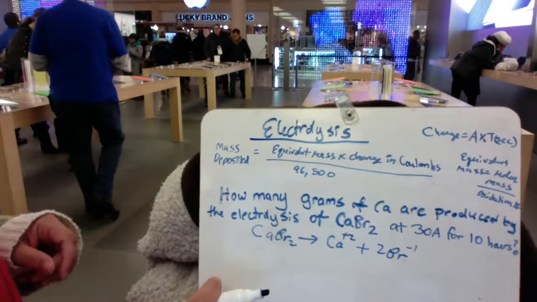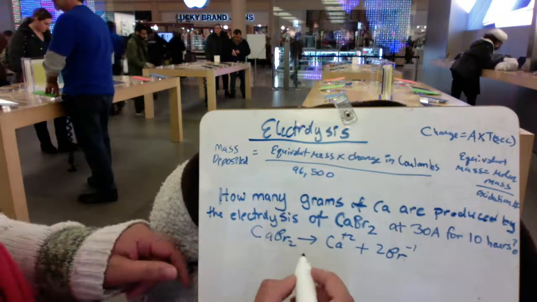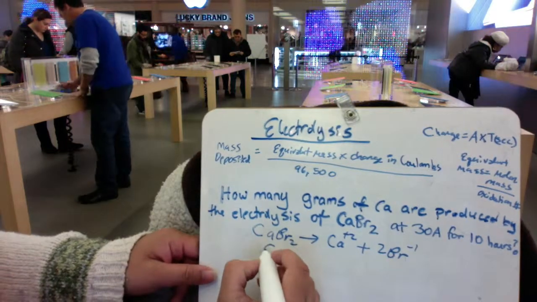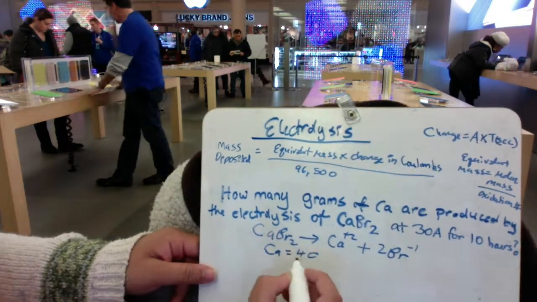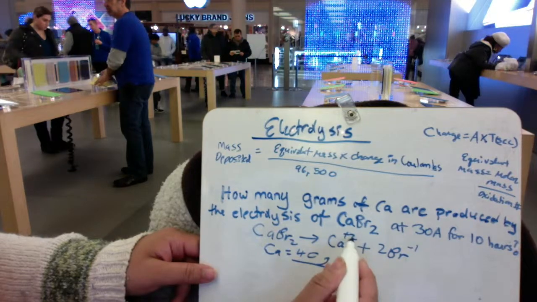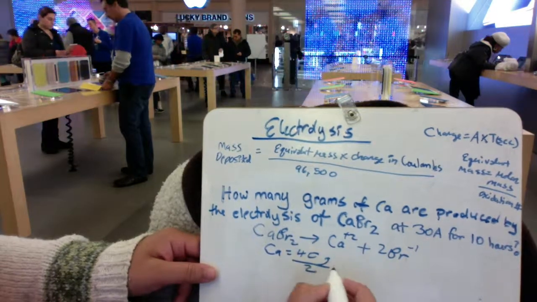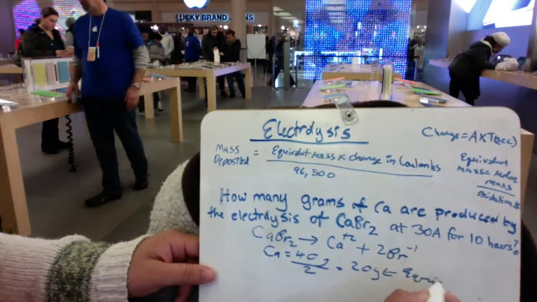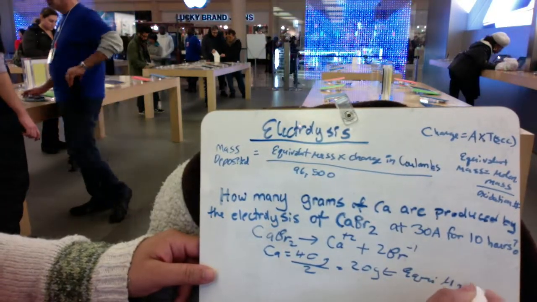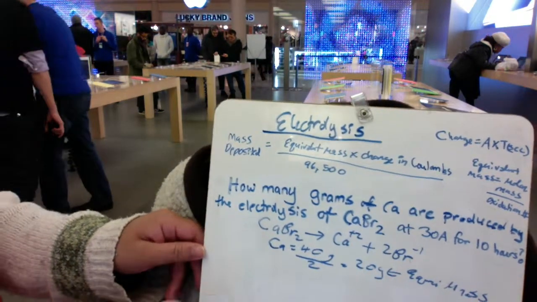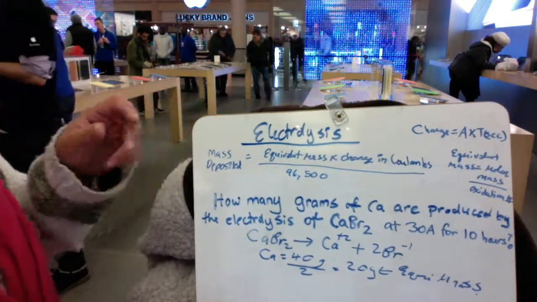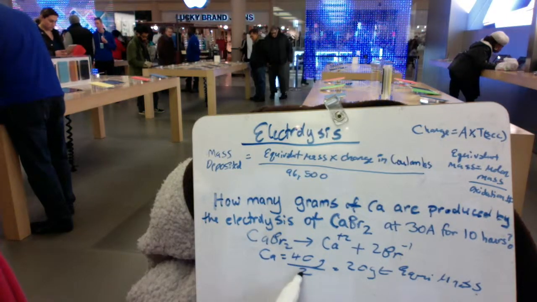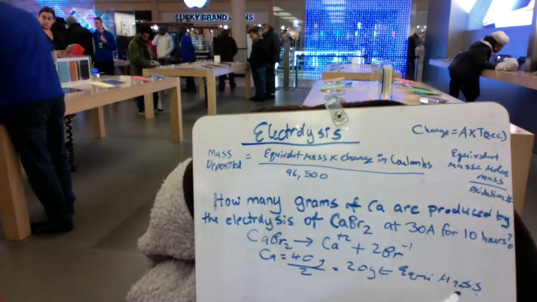You've got to review that unit for naming compounds and you'll see that the charges are swapped and then dropped, okay? So, in this instance, if you look on the periodic table, calcium has a mass of 40 grams. Divided by its oxidation number, which is 2, you get 20 grams. So that's going to be our equivalent mass. Got that, my friends? The molar mass of calcium divided by its oxidation state of 2 gives you 20 grams.